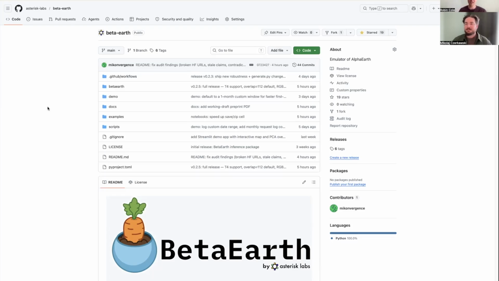Well, thanks so much for the overview and the demo. I just wanted to finish by asking you why you chose the carrot for the logo. I was just looking for something I could represent with an emoji and something that is easy to remember. Beta is because BetaEarth is because of AlphaEarth, and then the only thing I could really think about was beta carotene for the emoji association. So I chose a carrot.